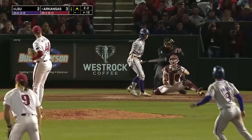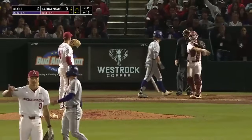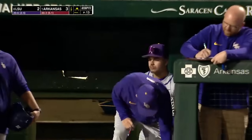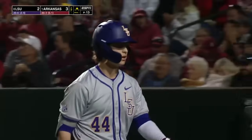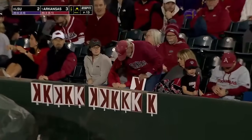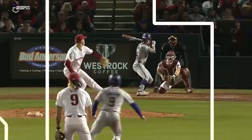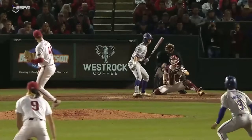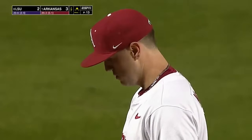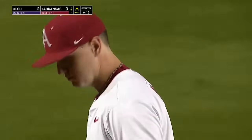Two to Larson, in there for strike three. Two down. Guys give up on this one for McIntyre. It has so much top to bottom break. Just not expecting that to come all the way back in the zone. It did. You can see the freshman Larson recognized that it was up in the zone, and then it just kept moving back down. Two outs in the inning, both by strikeouts for Will McIntyre.